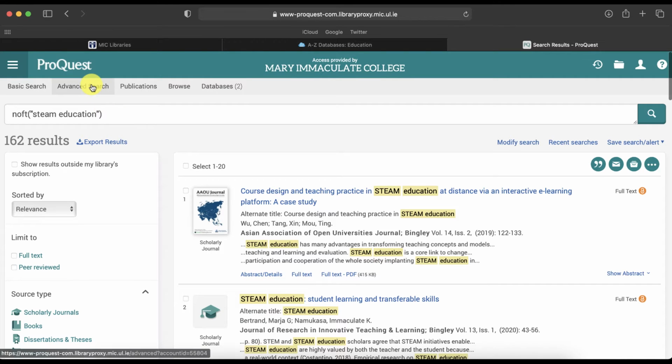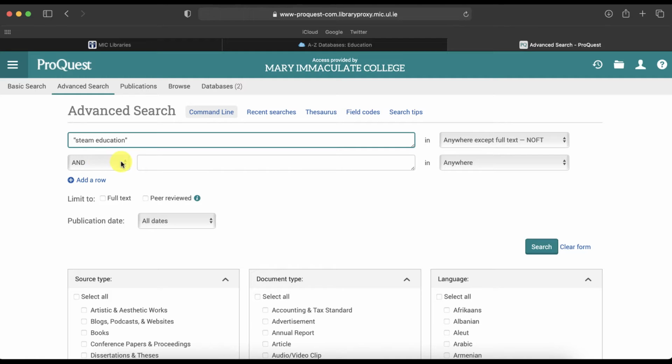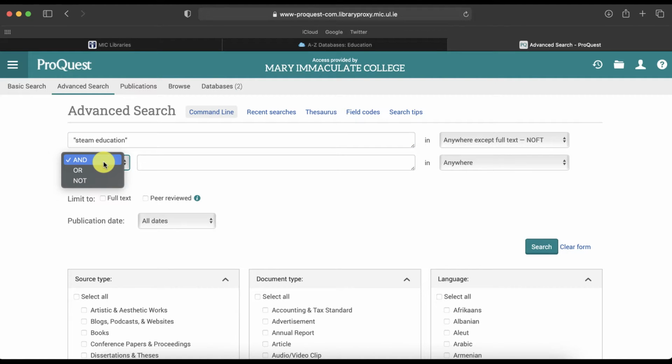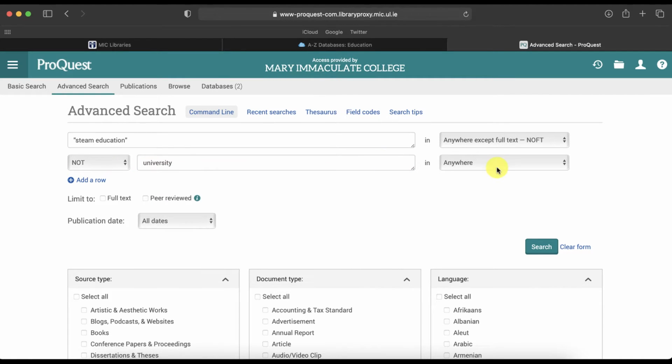So I'm going to go back into my advanced search first, and I'm going to use these Boolean operators. So AND will narrow my search down by combining words, OR will broaden it out by adding words, and NOT will narrow it down by excluding words. So initially I'm just going to type in university, so NOT university, and anywhere except full text.